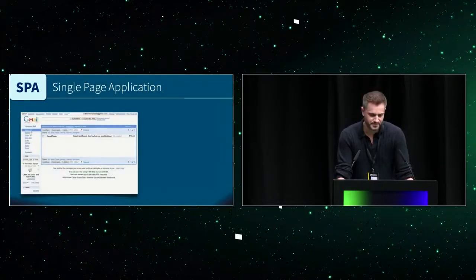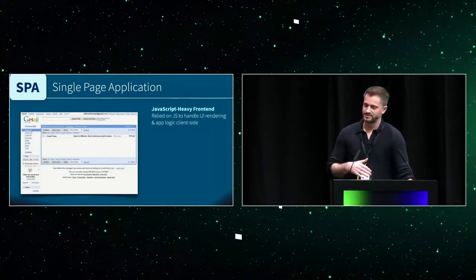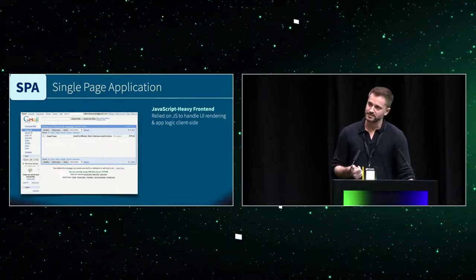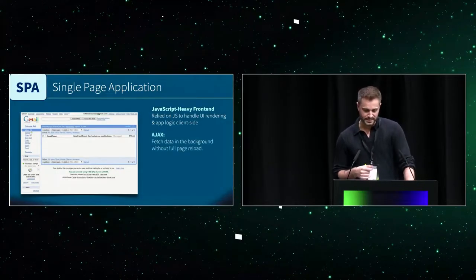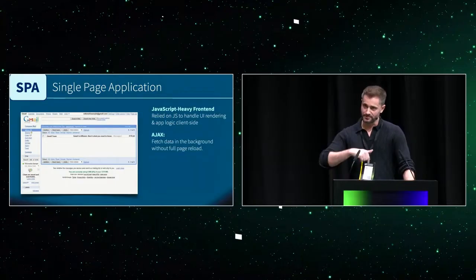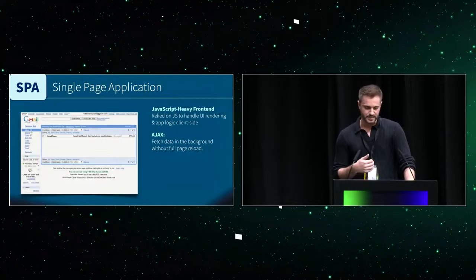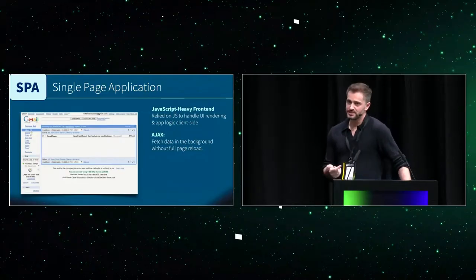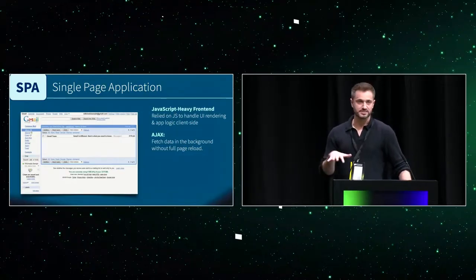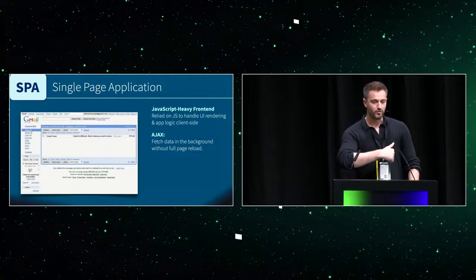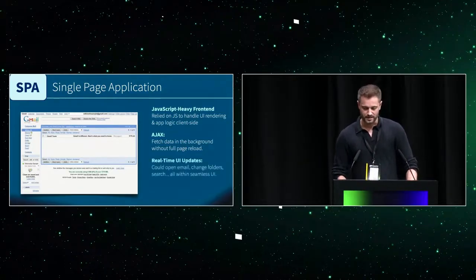Now, with Gmail, they showcased the potential of creating really dynamic, responsive, and interactive web apps through the use of JavaScript to handle the UI rendering and the client-side logic. And because Ajax was used for the data fetching in the background, this eliminated the need to do those full-page reloads, and it allowed the user to receive real-time updates and navigate really seamlessly around the app, all while maintaining their state within the client.